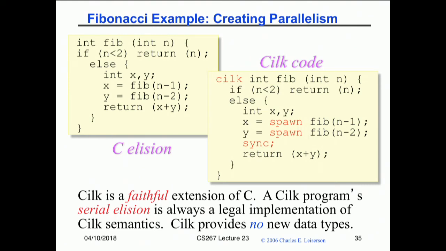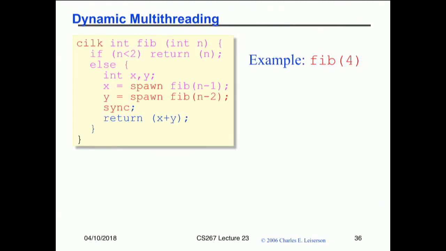So this is a really dumb way to compute Fibonacci, but nevertheless, it's a nice example that fits on a slide. It's got the two recursive calls that are both going to be done in parallel. And one of the things that's nice about Silk is if you take out the Silk keywords, it is still a correct C program that will run. That's at least the way I've written it for this one. And in general, a Silk program is a correct C program. Whether it computes exactly what you want is a different question.